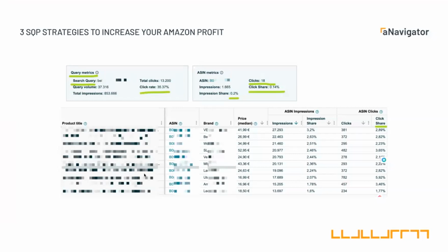But I strongly suggest to see this report again weekly for your main competitors, so you can see it exactly. If someone came here and started to get more and more impressions, probably they spend a lot of advertisement. If they started to take clicks, it's even worse. Maybe they have some 7 days deal or something. So it's an amazing tool to keep an eye on the competition. Okay, these are the 3 main tactics. We have a few dozens more, but I think this is essential, right?